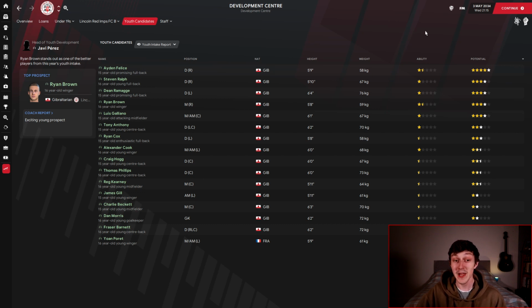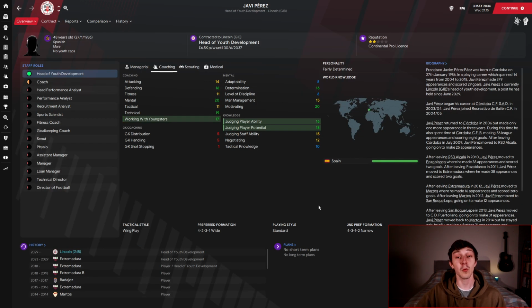So we have really good youth intakes with not great facilities, actually, if I'm honest with you. Our reputation as well is not particularly great, although we have had a quick rise to the top. Our reputation hasn't really kept up with us, so we are quite far below the reputation of teams like Barcelona or Real Madrid or Valencia in our division as well. But the success is all down to this guy, our current head of youth development, who, for the most part, isn't actually like a world-class head of youth development, at least in my books.